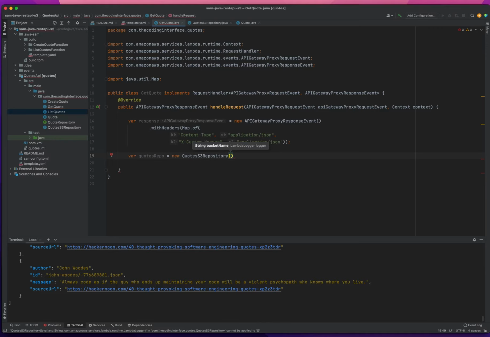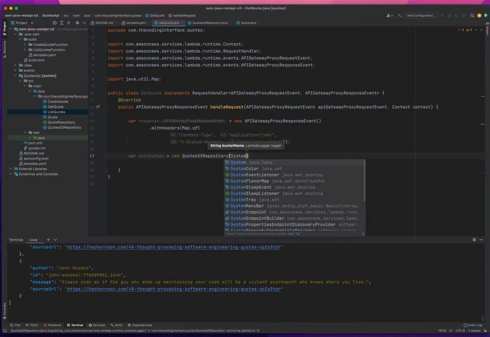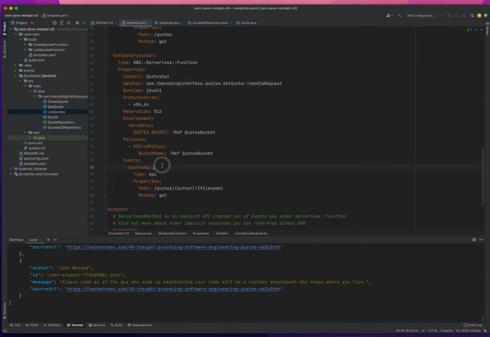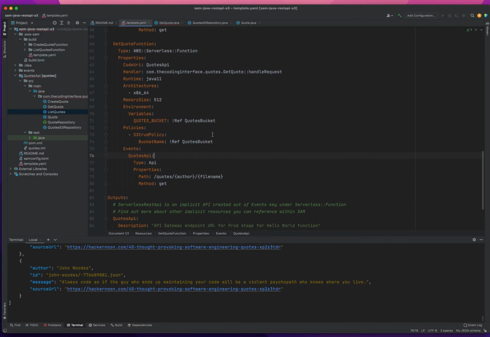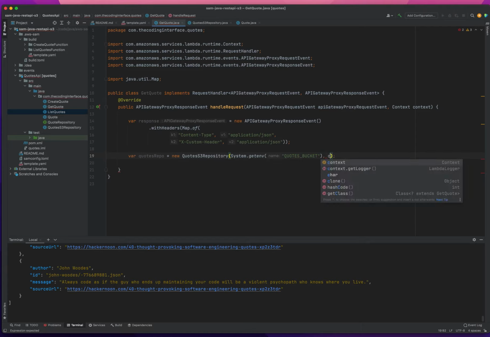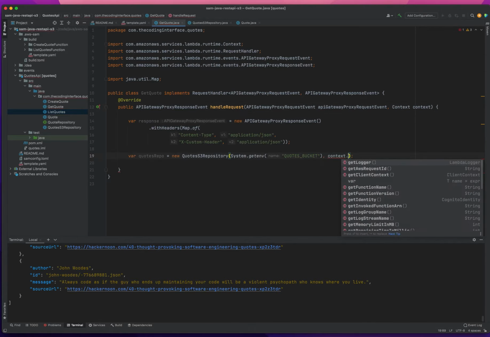The first is the name of our bucket, which is an environment variable, so System.getenv QUOTES_BUCKET, which again comes from this environment variable being injected in the template. The second parameter that the constructor expects is a logger, which I can get from the context parameter in my request handler: context.getLogger.